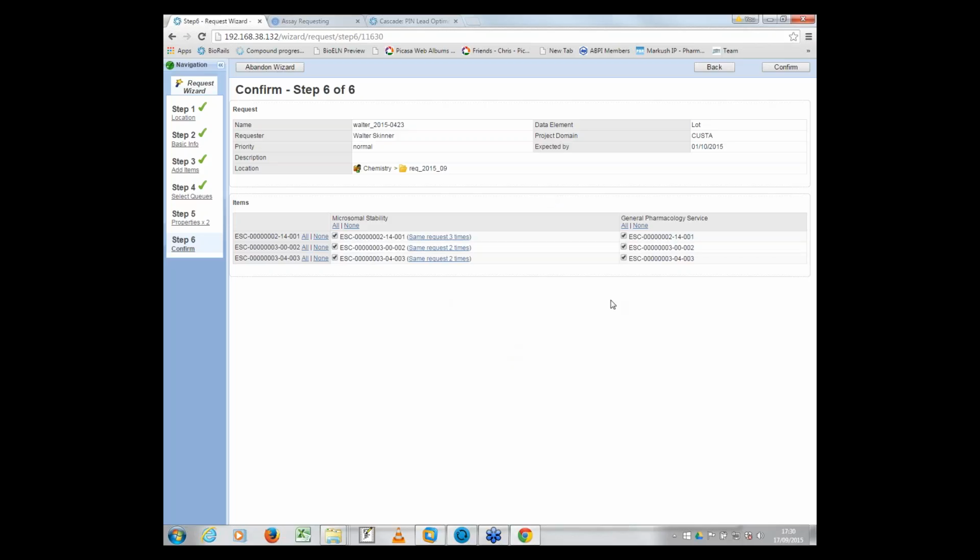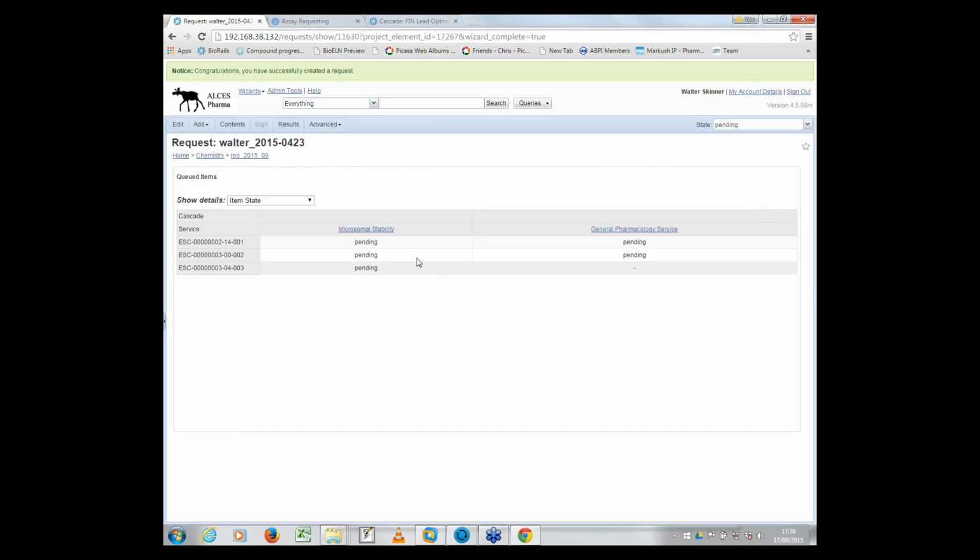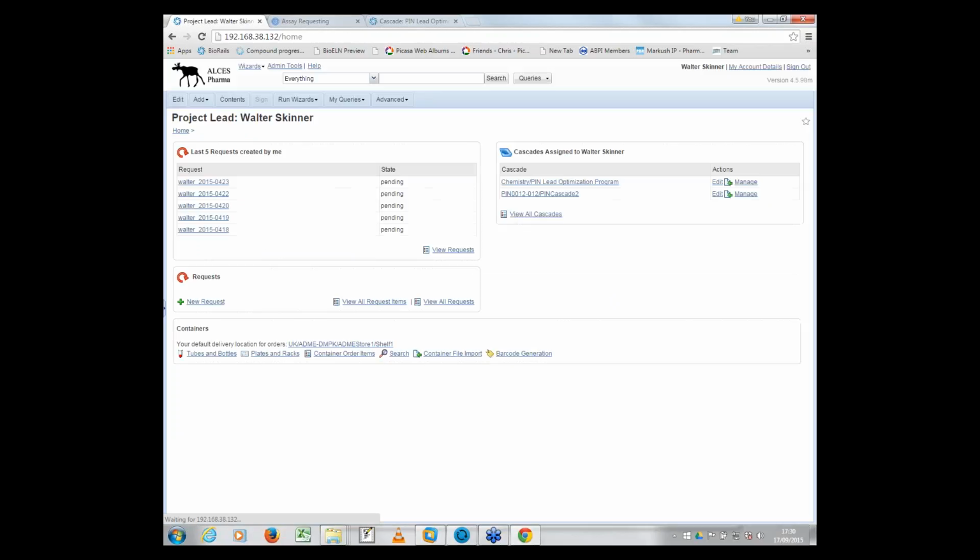Alternatively, you want to triage. So you might want to say, actually, I don't need all 3 of these against both studies. I'll only have 2 of them. So you can uncheck some of the things you don't want and then confirm the request, and that goes into the system. And what I'll get is a status of each compound against each requested assay in my request dashboard here, and I can track those as I go through. I can also ask them to send me an email when the status changes as well.